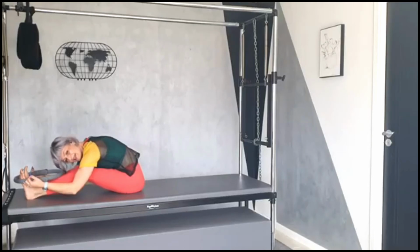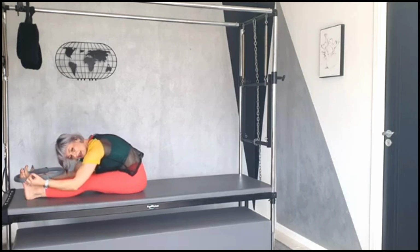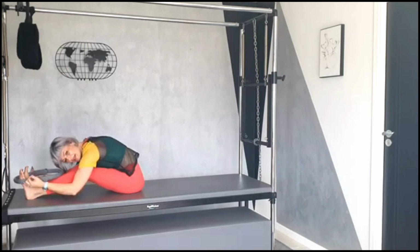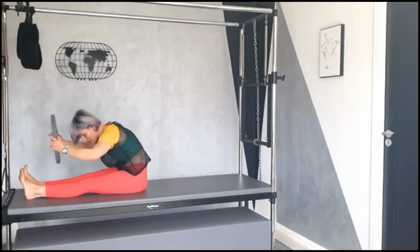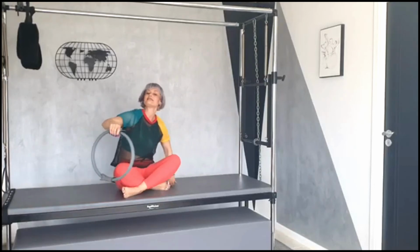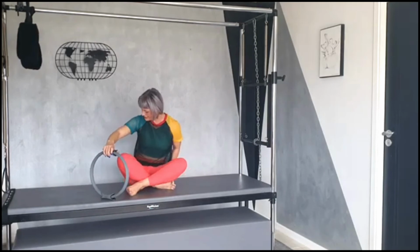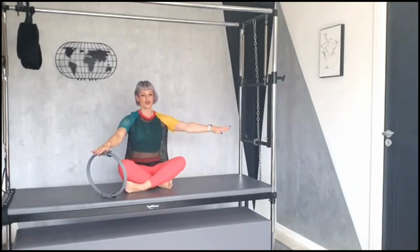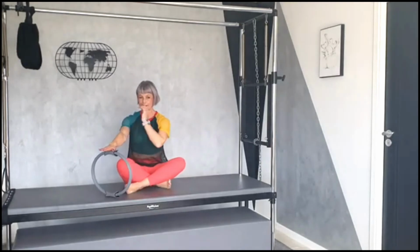And gently bend, and reaching away, and bend, and extending them out. Release the circle, step to facing the knees. Right, so you're going to have the circle in line with that knee. You're going to rotate towards it, both hands on top of that circle.